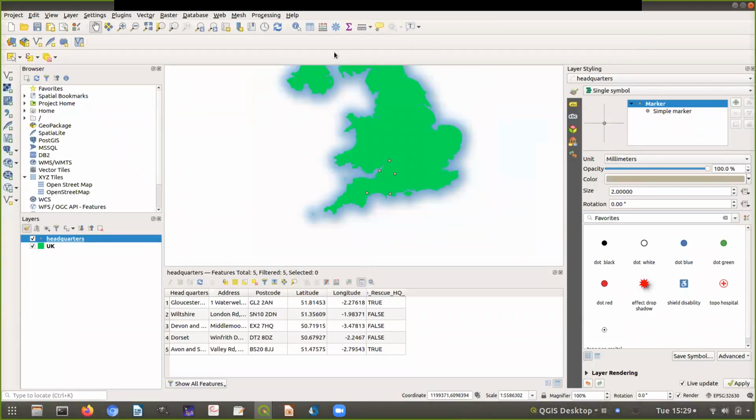So for some reason, when I clicked on the attribute table icon for my layers, it opened it up behind the main screen of QGIS. So when I brought that in, I've then used this here to dock it to my window.